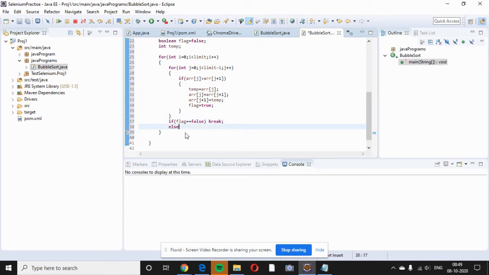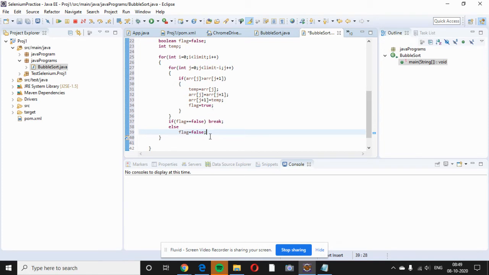Else, flag equals to false. Here I am writing if flag equals to false, I am breaking, meaning if no swapping is required, in this case I want to come out of this loop. For that reason, I am mentioning a break over here.